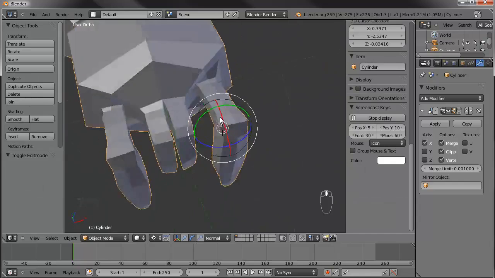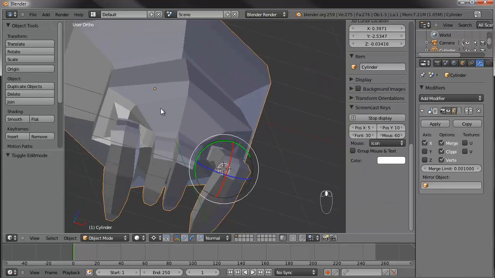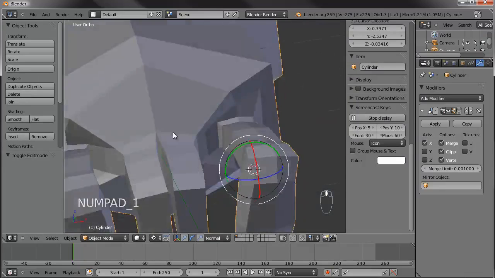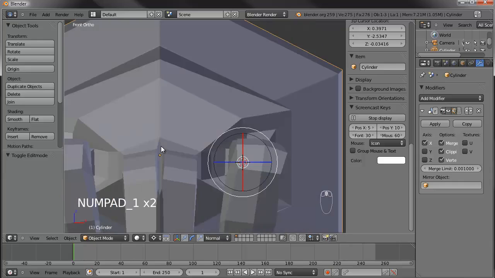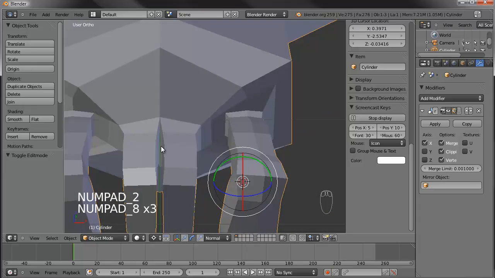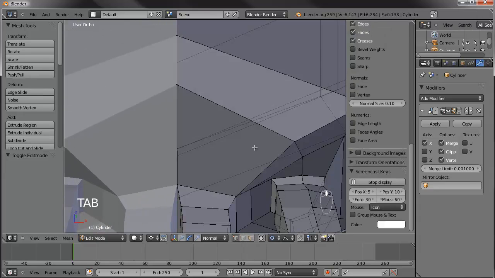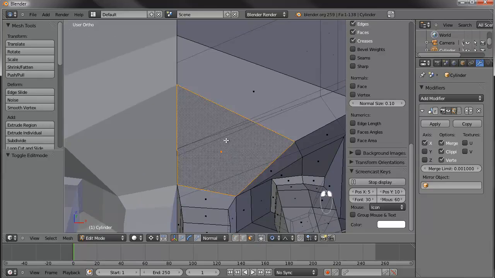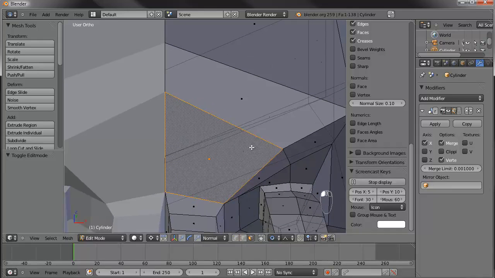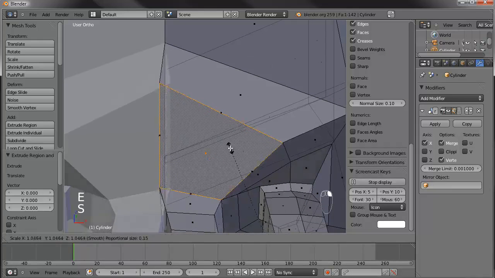on the angle. Okay. Now, real quick before we start on the legs, let's jump in here and give him some eyeballs. Let's go to front view and kind of angle it down to where it's a little bit better oriented. So let's grab this main face here. Again, turn off clipping real quick. We're going to extrude and then scale it.